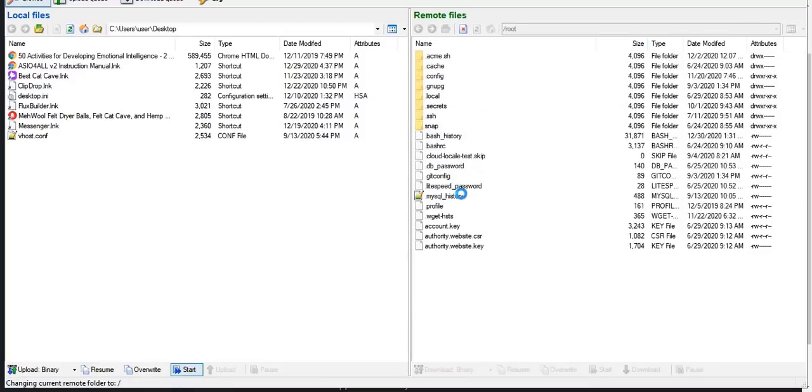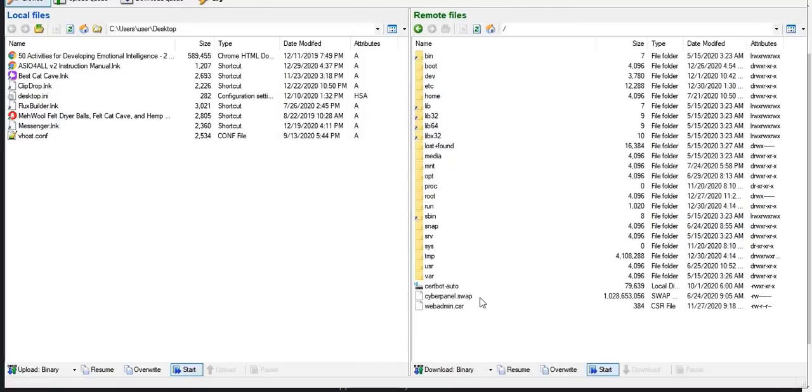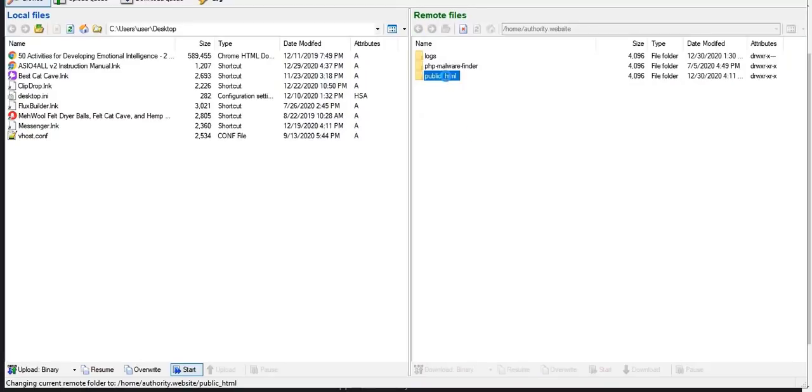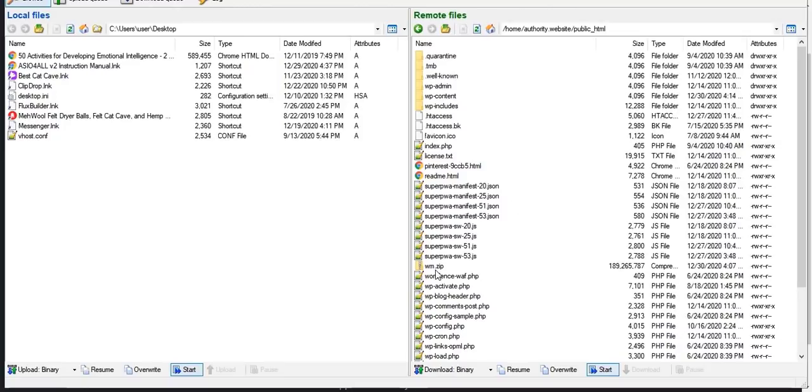Yep, we were trying to open that zip file, the uploads directory from our server. It's inside the public_html directory. And yes, we have that zip file.